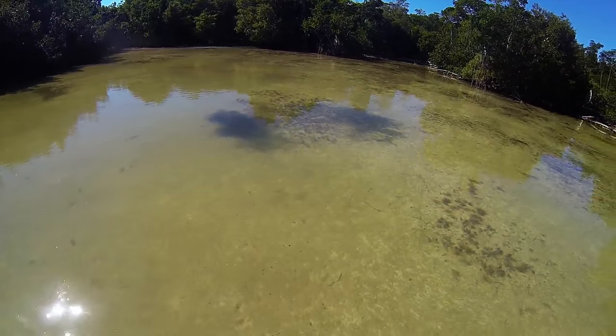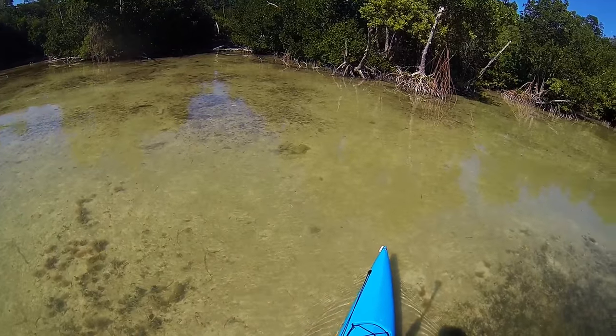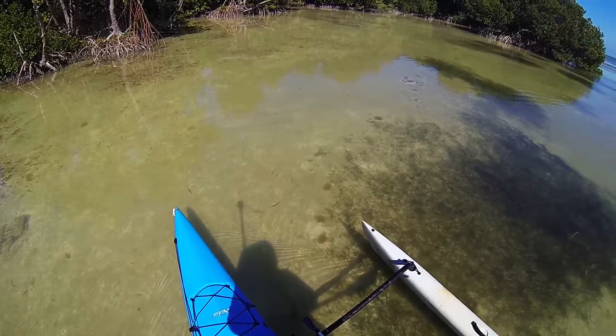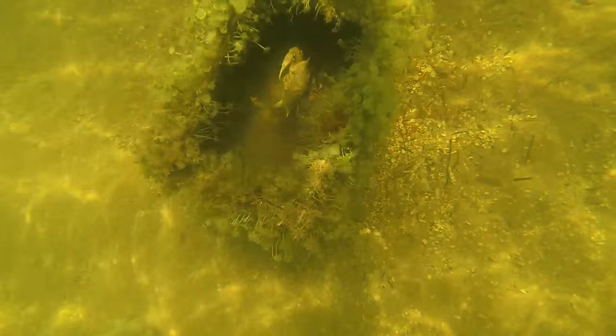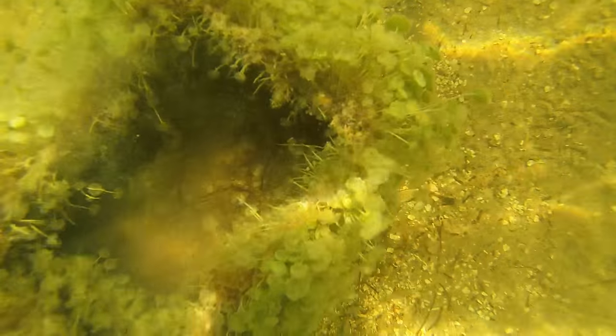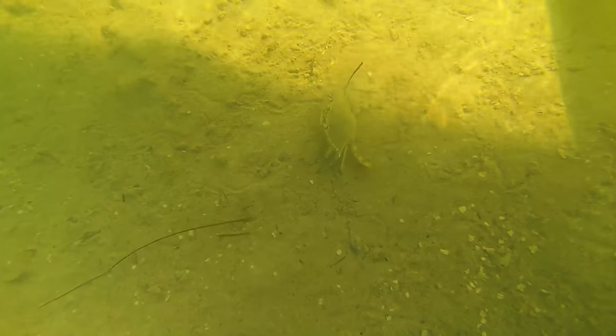Here's a little small cut or a little bay that's always good to check out, especially these sandy ones. This small crab was about 2 inches wide, and that is a perfect permit / bonefish bait. Definitely not the size for a tarpon, but very good bait to use for those permits. So it'd be nice to grab that and work the flats.